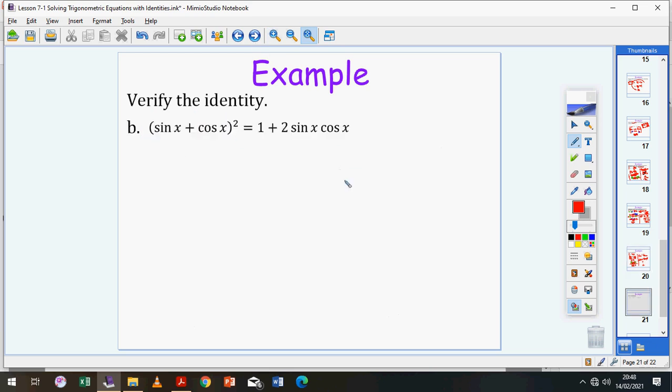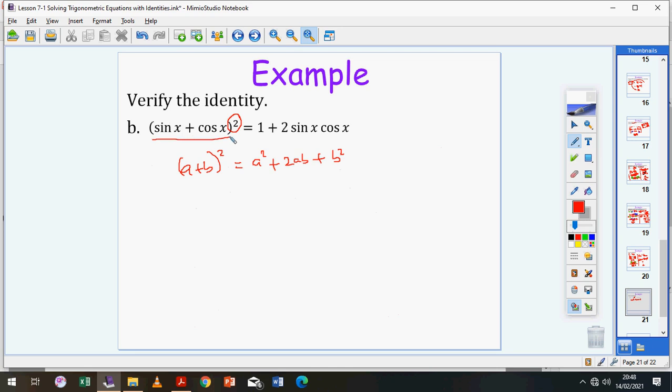And lastly, verify this identity. The only thing here is squaring, so I'm going to square that. I know that if I square a bracket, that is a plus b squared, it becomes a squared plus 2ab plus b squared. Now I know that you're going to feel tempted to go the long way and multiply a plus b by a plus b, and you will still come to the same answer, but this is going to take you a long time. And at this stage, you should really strive to get to a point where you know what the outcome will be. But I'm not stopping you from going the long way. I just promise that you will come to this same answer. So that's what I'm going to do for this.